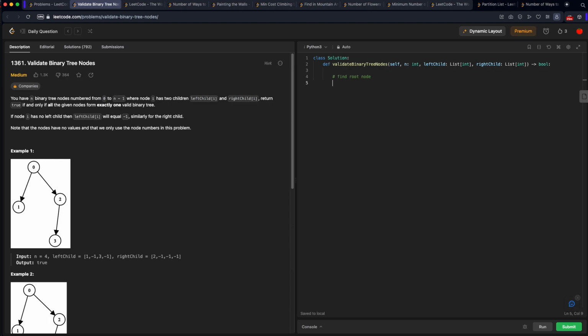So let's see, how do we find this? I guess I can go through both left child and right child nodes, or I could maybe use a set. I think I like that. Let's try that. So we'll have all child nodes. So all child nodes will be a set of all the child nodes, and that's going to be the left child list plus the right child list.